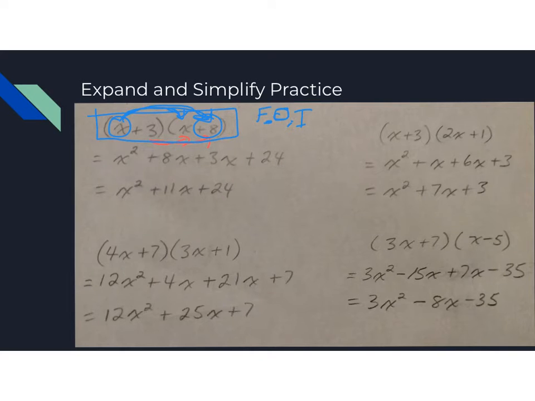So I'll do that with a separate color. So this is the inside terms of the whole thing at once. And then the L for FOIL stands for the last term in each bracket. So we have first, outside, inside, last. So sometimes you will hear people refer to use the FOIL method or use FOIL. It's just an acronym to remember what order to multiply those in, and that will help you.